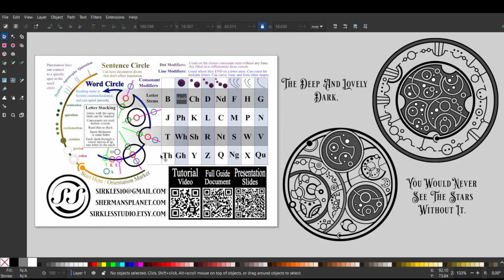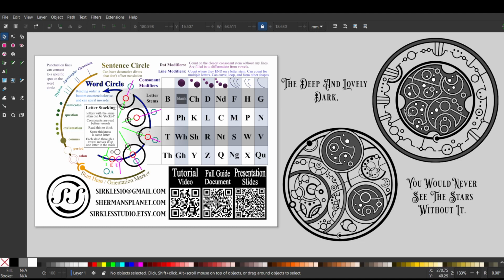Anyway, there's 2 dots on that, making it a Y. So L-O-V-E-L-Y, just like this "lovely" here. L, O attached to it, V, shallow divot 1 line, E on the line of the word circle, 1, 2, 3 dots on this L, just like the 3 dots on this L, and then 1, 2 dots on the Y. And this line passes through the Y and ends on the word circle. It does not end on the Y itself, which is important because one line would make it a QU. So lines that pass through things do not count because lines count where they end on a letter stem. So there we have our "lovely."